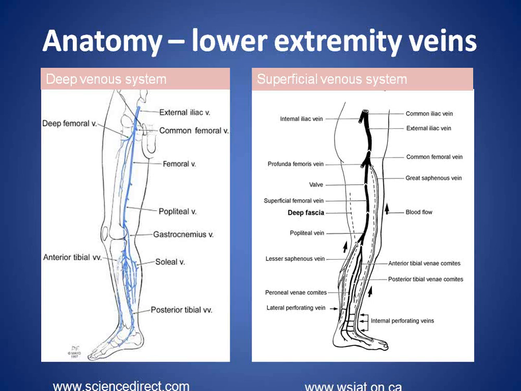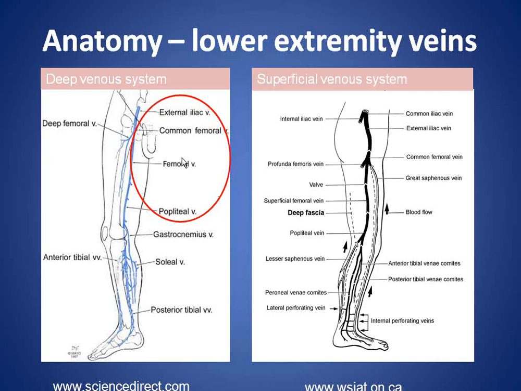Just some anatomy of the lower extremity veins. There's a superficial system and a deep system. The superficial ones cause varicose veins and thrombophlebitis, so that's a superficial problem. The deep veins are the ones we worry about causing DVT. So the deep ones in the leg: the popliteal vein around the knee, the femoral vein. It's also called the superficial femoral vein, but because of the word superficial, people don't know whether to treat it as a superficial thrombophlebitis or a DVT. So we try not to use the word superficial because it confuses people.